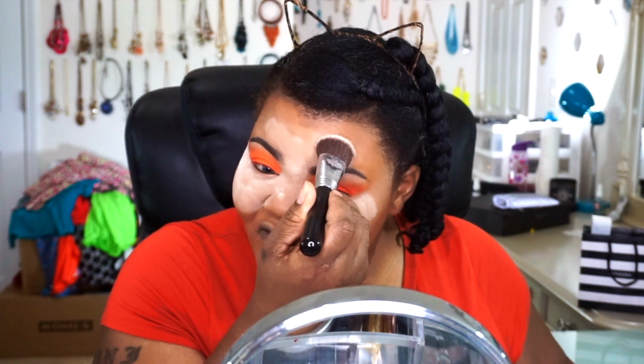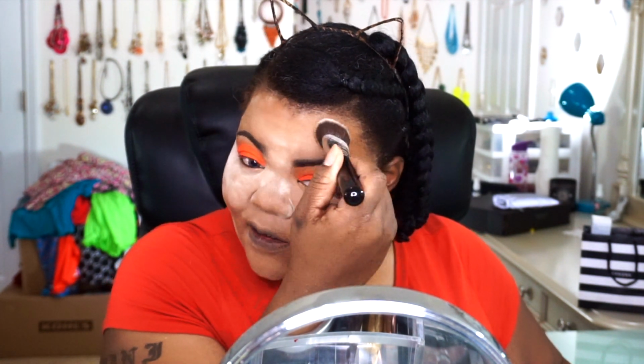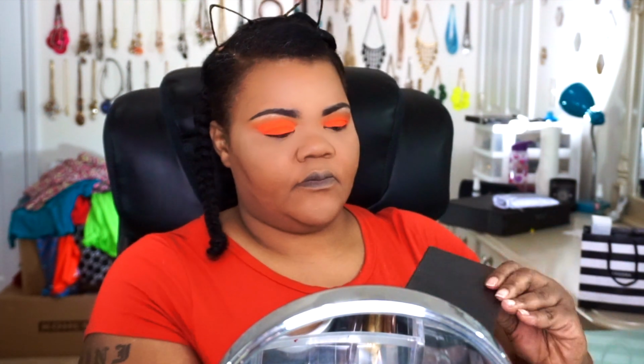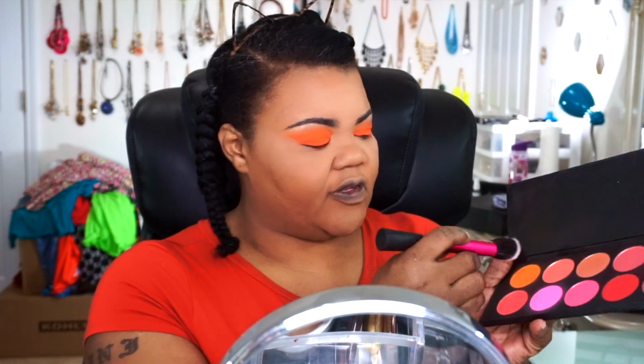I'm gonna set my whole face with this. I hope this helps tone it down a little bit, but we're also gonna see whether or not this gives me any type of flashback. For my blush, I'm still gonna keep with the same thing. And before I go in and spray it down one more time, I'm gonna go ahead and use the orange blush from La Femme.